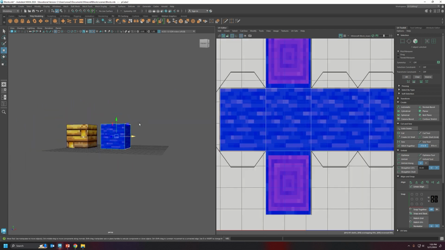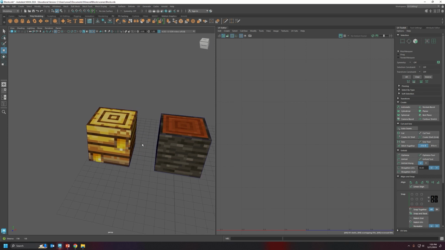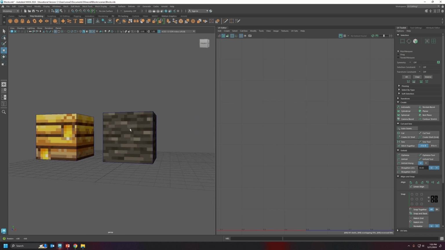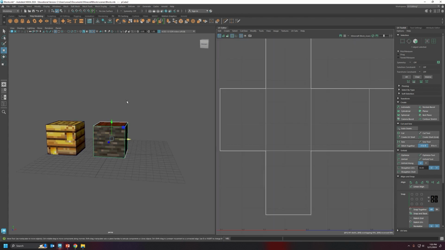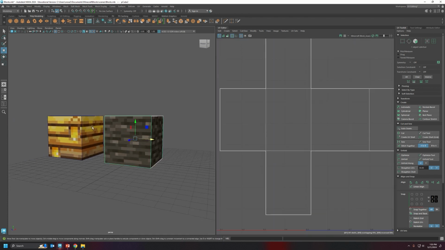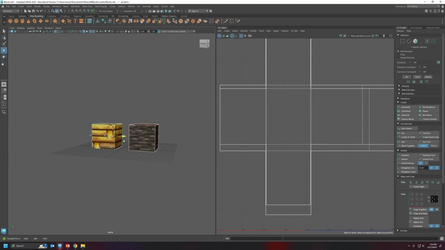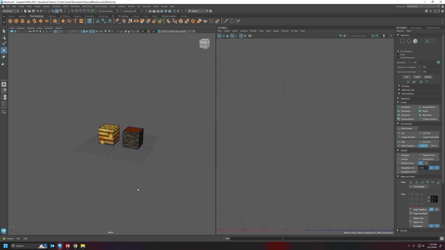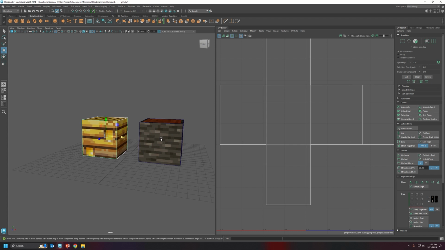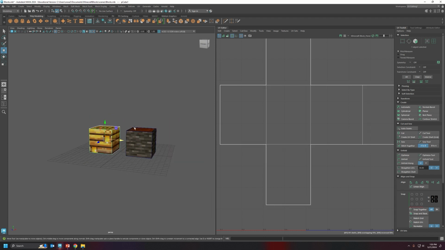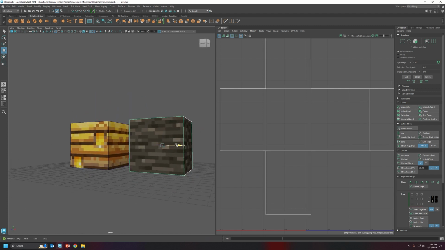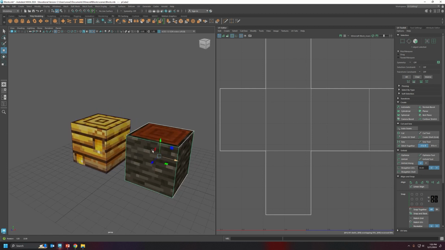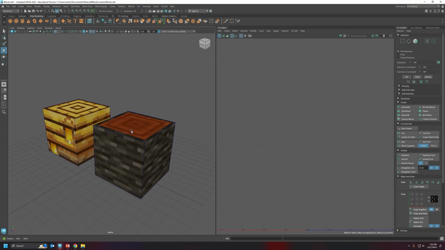So, the cool thing that we can do with UVs is you can actually add a normal map. I'm going to turn these off so you can see it better. You can actually add a normal map to these guys. Now, you used to be able to do normal maps in Photoshop, but I believe they've made it kind of tedious. And they've also said that they've gotten rid of that preset. So what I'm going to do, I'll make sure I save.